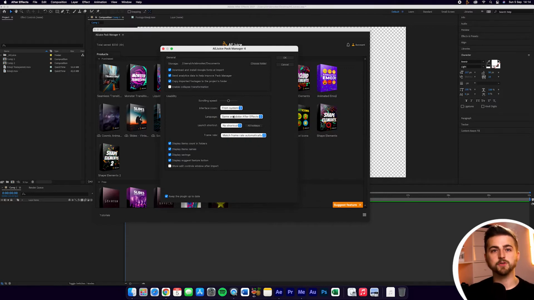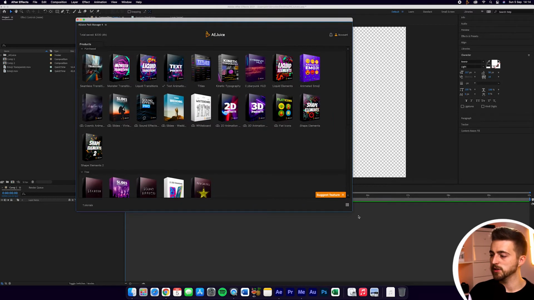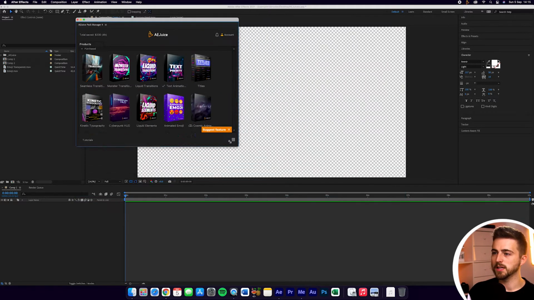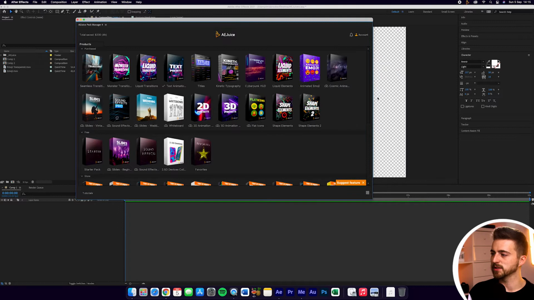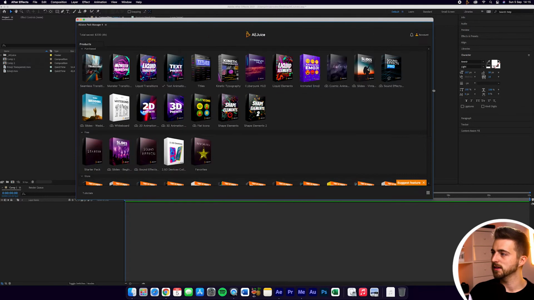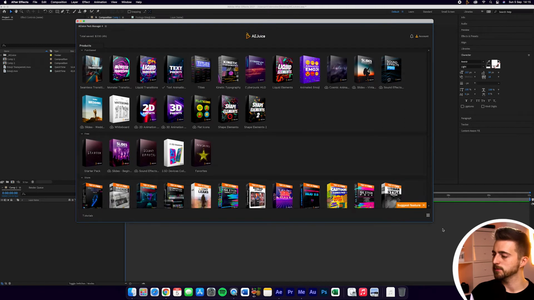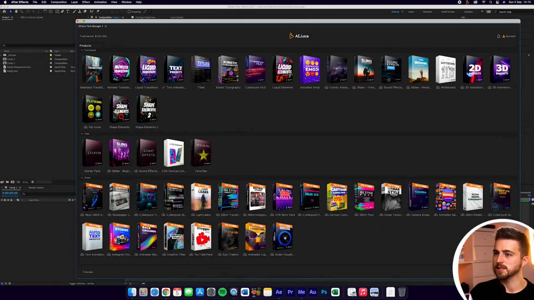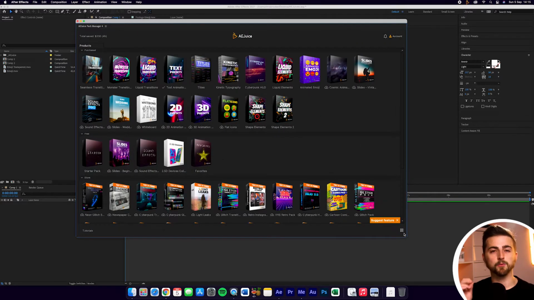Next up, I'm going to show you how to resize the plugin. In order to resize the plugin, all you have to do is drag one of these corners. It might load up just in the corner, small like this, but you can resize it by dragging a corner. You can drag a side, you can drag the top down or up, you can drag the bottom down or up. It's completely up to you, but you can fill the screen with this if you wanted, or just have it tiny in the corner.